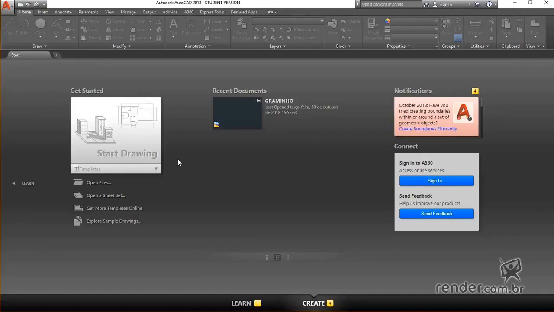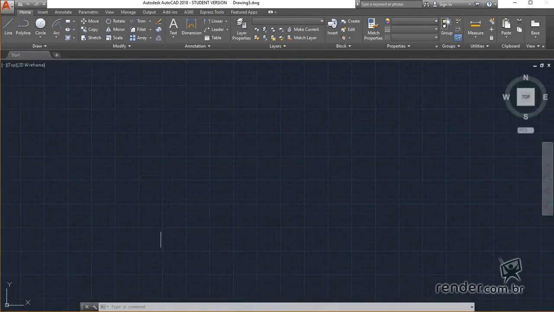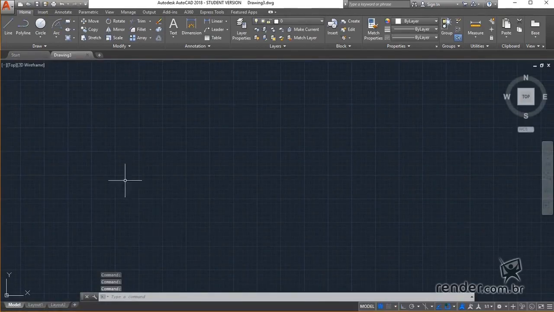Continuing with the learning of AutoCAD, in this class we will trace the base of the set of a gramigno, using the tool to create rectangles. We will also learn how to create polygons. To begin with, we create a new document and we will activate the rectangle creation command, present in the Draw panel of the Home tab.